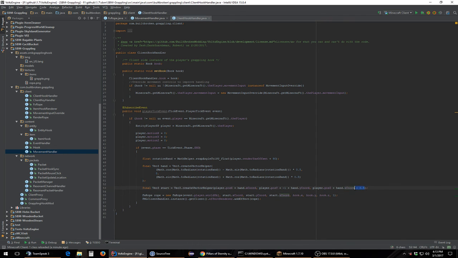So let's go ahead and remove this. Technically, I can get rid of this whole entire vector here and just bring it back down here.